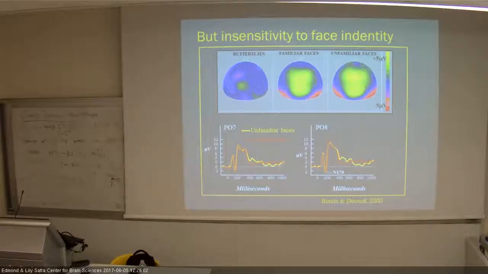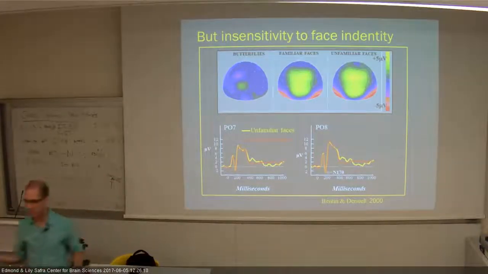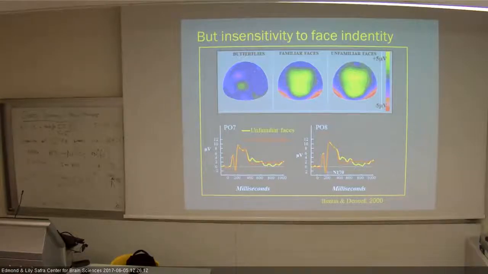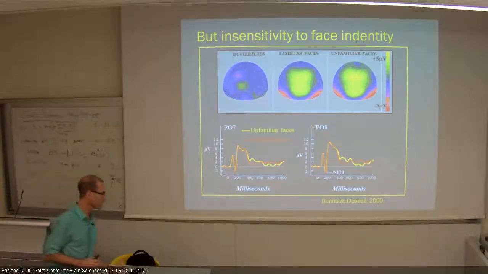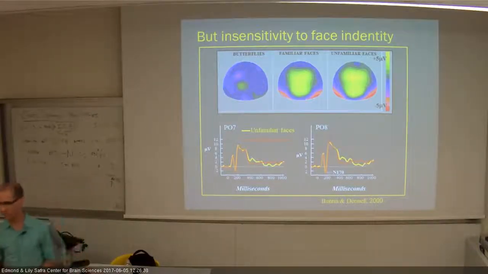Does it co-localize with places where it's active in fMRI? This has, of course, been the case for many studies trying to merge what we know from, for instance, the fusiform face area and the N170. Currently, it looks like the N170 is not a manifestation of the FFA. It doesn't come from the FFA. It's probably from more lateral sites that are sensitive to faces, maybe the occipital face area, which is another of these blobs that you see in fMRI. But it's not straightforward to make the comparison.